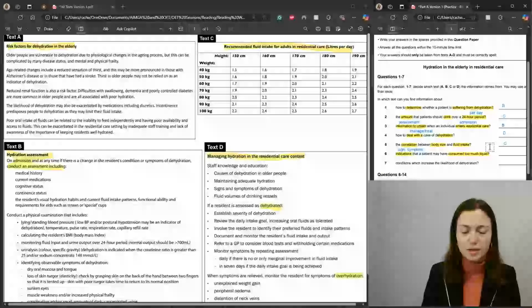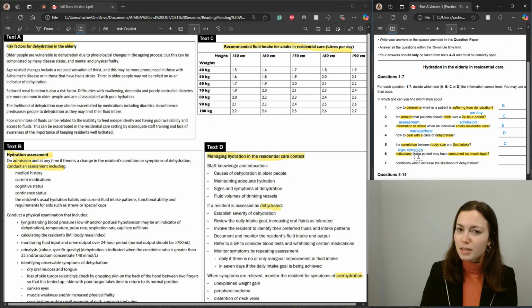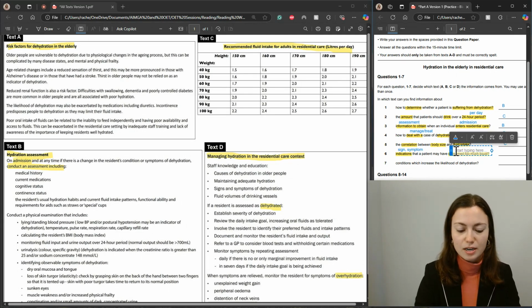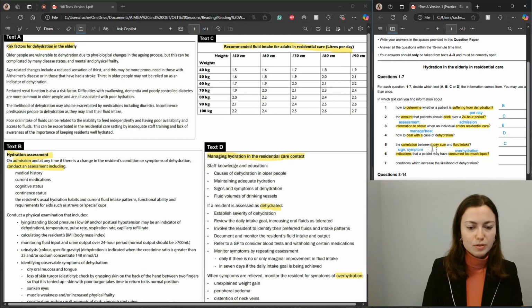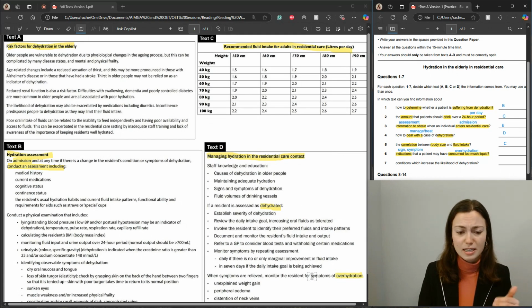Consume too much liquid. Is there any word in the text that we were looking at in the headings in the introduction video that represent that? You should be thinking, overhydration. That's exactly the concept there. So overhydration. And we know from our preview that there's really only one main area here that's talking about that, and that's in this text here.